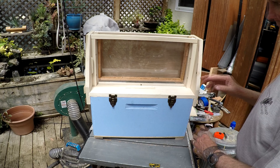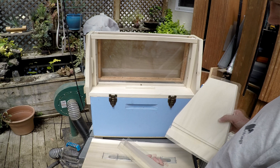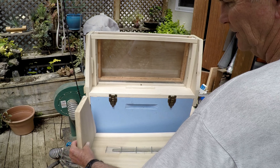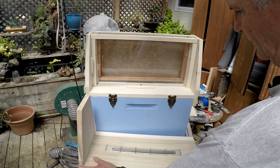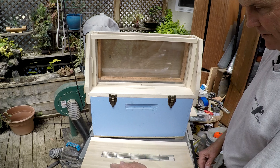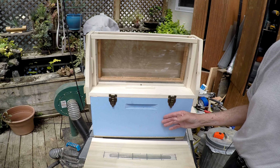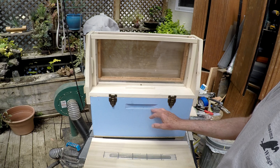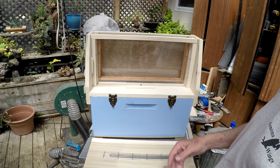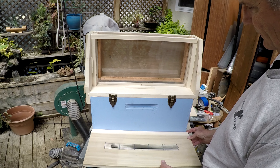The gist of it is you have this outer frame — I made enough parts to do another one. You have the outer frame with two end pieces, and that screws onto a board which is the bottom of your observation hive and the top of your nuc. In the dimensions I drew, this board is probably longer than you need, because every manufacturer seems to disagree on nuc box size — a quarter inch longer, quarter inch wider, a little taller. So I made it a smidgen big; you can always cut it down to fit.